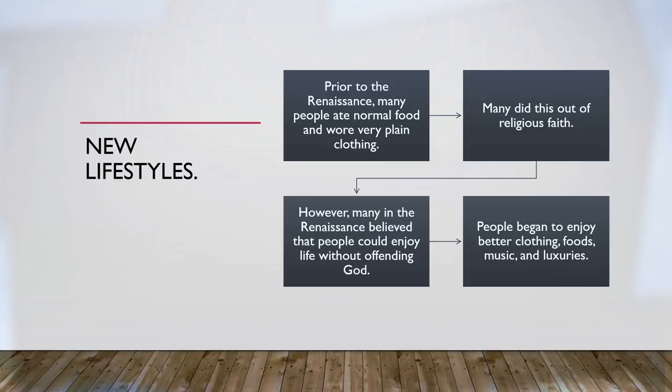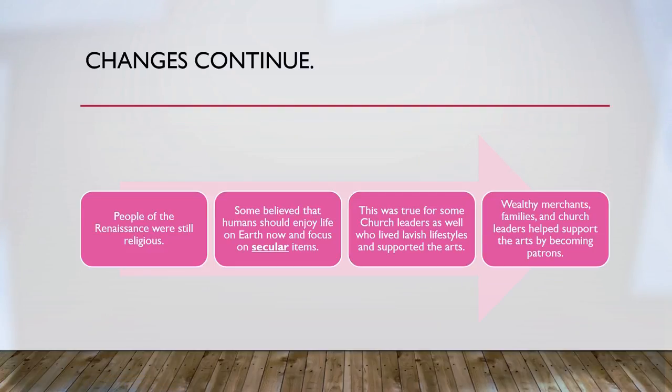But again, during the Renaissance, people say, well, wait a minute, we can be enjoying life and still be worshiping God. We can still be religious, but we can still have a good time, and enjoy life. And a lot of people are going to begin to enjoy better clothing, food, music, and other luxuries, such as fancy jewelry, or living in nicer houses or castles, or whatever the case is. Again, this wasn't the case for everybody in the Renaissance. This was true for a lot of wealthier people or merchants. But again, people are going to kind of move away from a lot of the religious views.